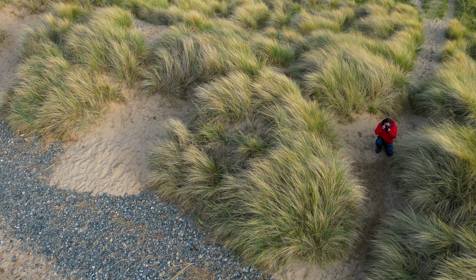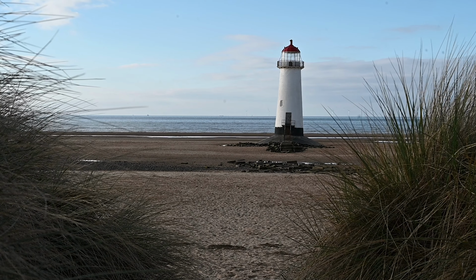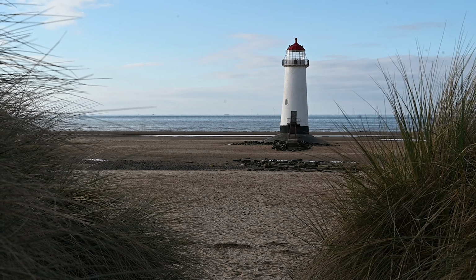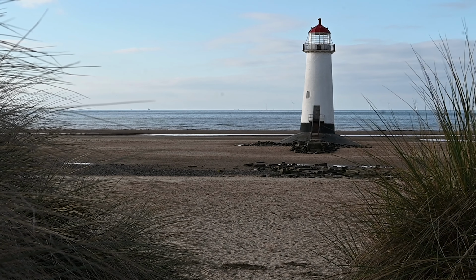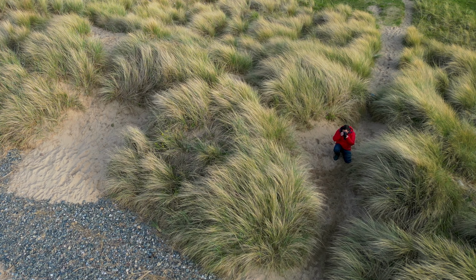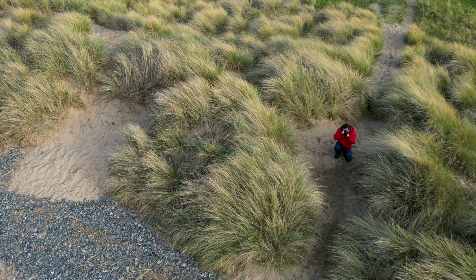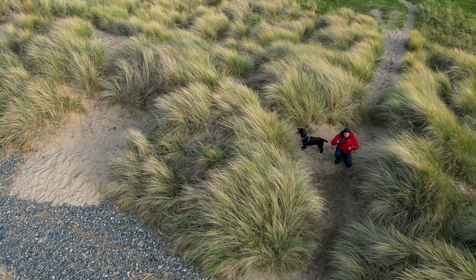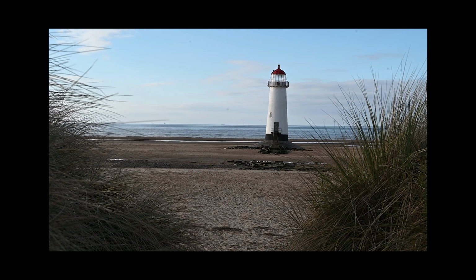Put it on to record. This is kind of what I'm looking at. So we've got the lighthouse on the right hand third, more or less. So I'll zoom in a little bit. Yeah, that's quite nice. I may try it portrait, I'm not sure. Well, we'll go for this in a minute. We'll go for a landscape, and see how that looks.